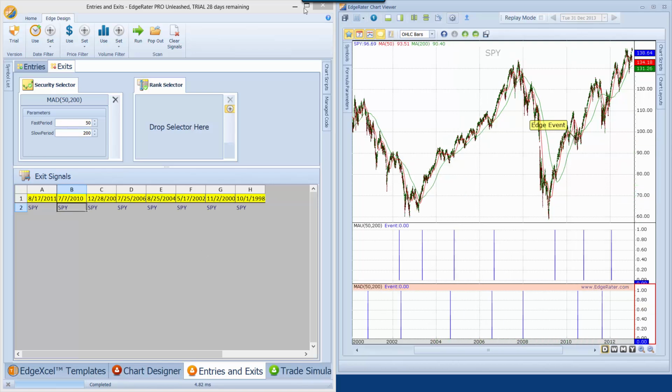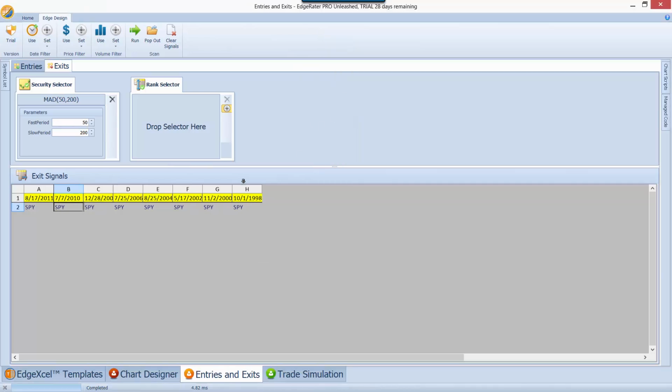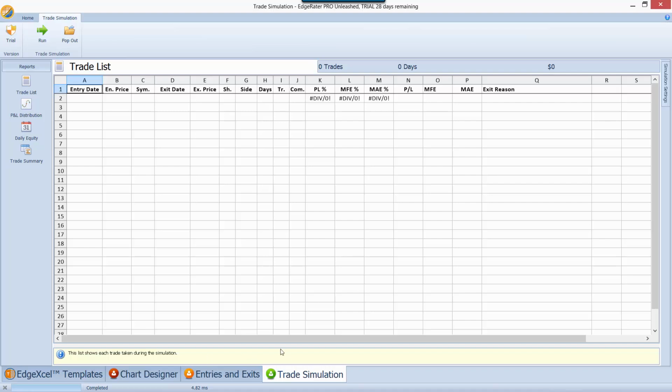What we do is we go to the trade simulation side. So now we've got these as events that are in the entries and exits tab. We can use those events within the trade simulation tab. So it's quite important always to make sure that we've got the entries and exits done before we go to the trade simulation tab.